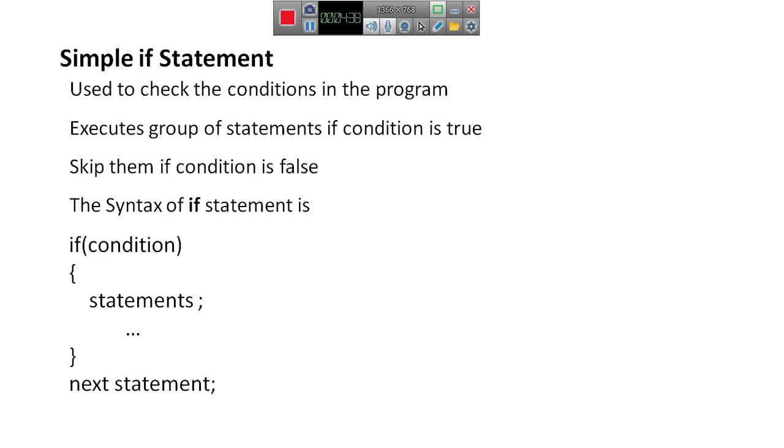If the condition is true, only the statements under the if are executed. Otherwise it jumps out of the if block, that is, it executes the next statement.